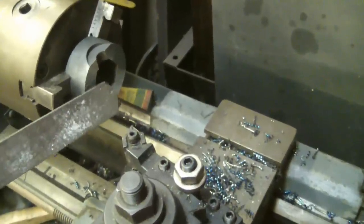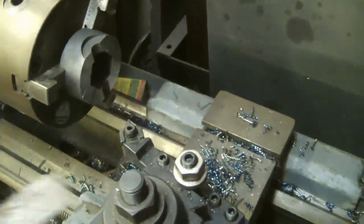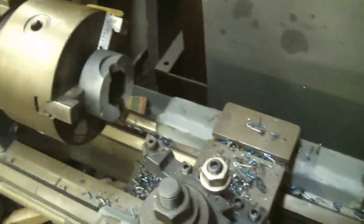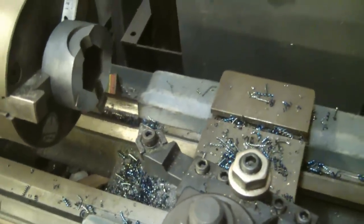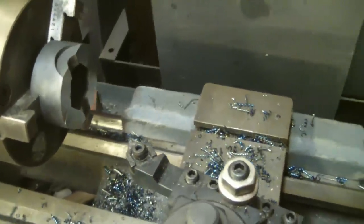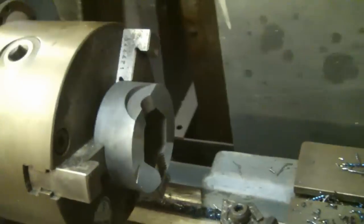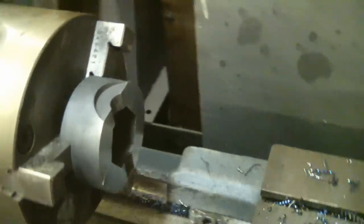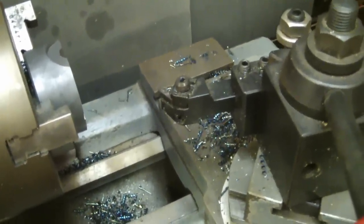I cut those big slugs of hardened tool steel down with the zip cut. Now I've got it in the lathe — the little Boxford lathe — and these are basically file-hard; a file won't even touch them. When I bought this lathe I made the mistake of rushing out and spending a whole bunch of money on carbide tooling, which a small lathe really doesn't need because they don't have enough feed pressure to take advantage of carbide. But carbide is great for machining hardened steel. So even with my little Boxford, I've been able to machine hardened tool steel. You can see the chips coming off nice and blue — I'm blown away that it's actually working.